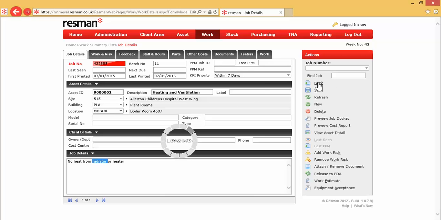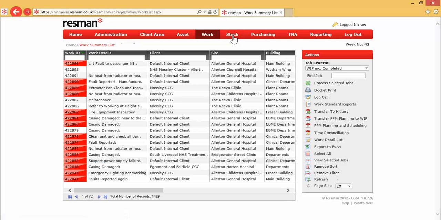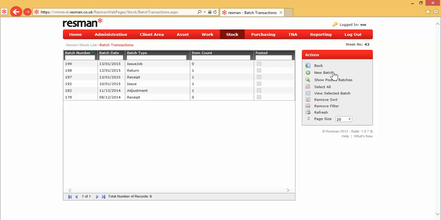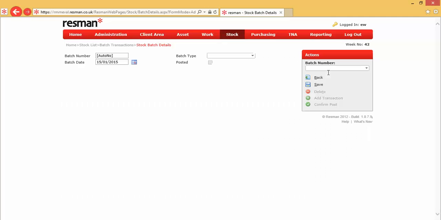So we'll come out of here, go directly into stock, and all our transactions go through batch transactions and a new batch. In our batch header I'm going to choose issue to docket, and when I click on save I'll get an auto number.